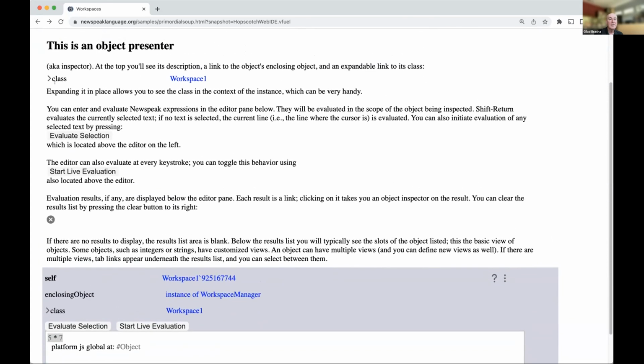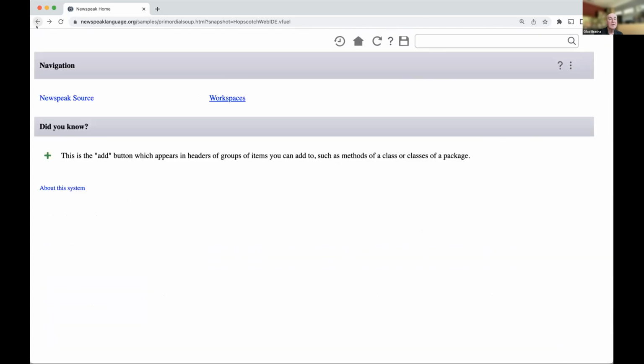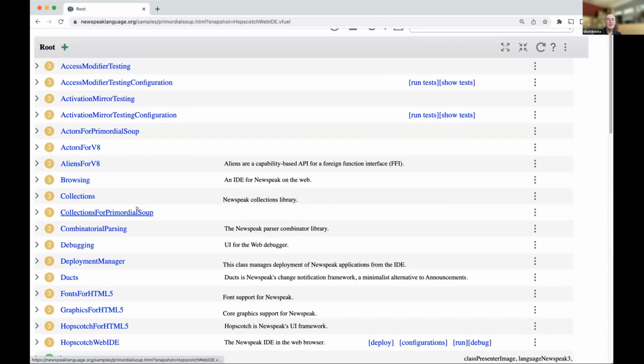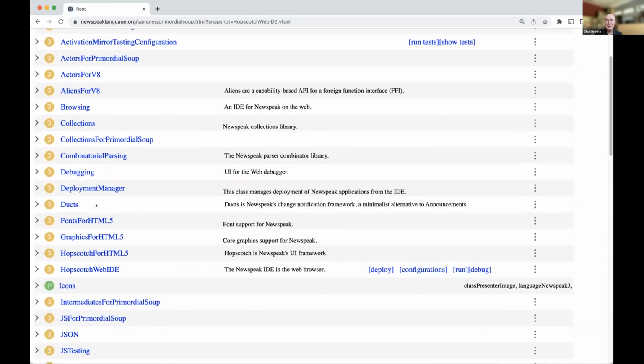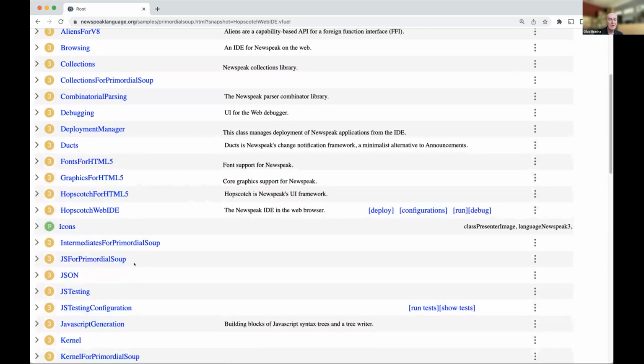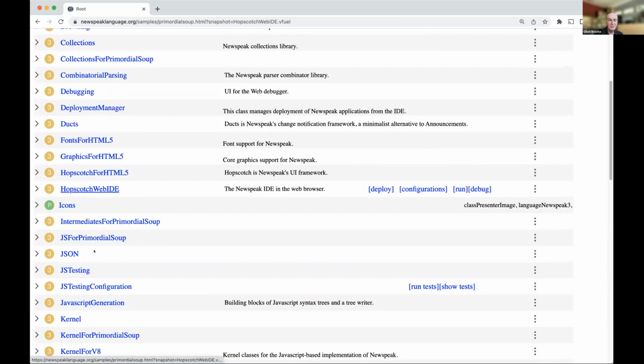What else? Going back to this window, if we click here, we get a list of all the classes that are loaded into the IDE. And you could think of it a bit like Smalltalk, except that it isn't, because Smalltalk also defines your global scope inside your programs, and this does not, because there is no such thing. Right? There's no global scope. But essentially, when you're working with the IDE, it's essential to have this kind of place to find everything and get at everything.